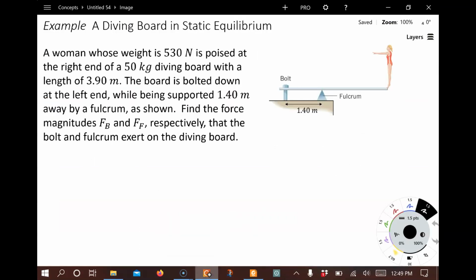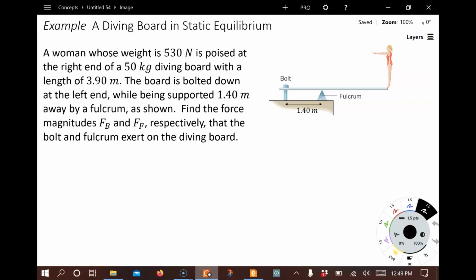Now, to do a problem like this, it's kind of like doing Newton's second law in a sense. In this case, everything equals zero because there's no acceleration. And before we used to draw free body diagrams. In this case, we need to actually draw the full picture because when we calculate torque, we need to know the radius from the axis of rotation to the point at which the force is located. So we need to accurately draw the position where all the forces act.